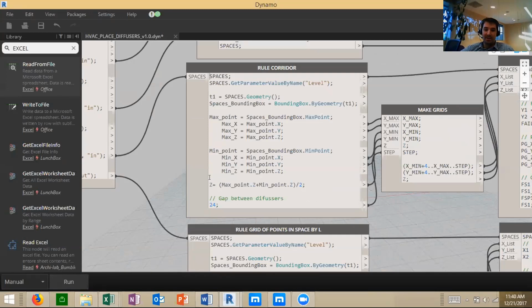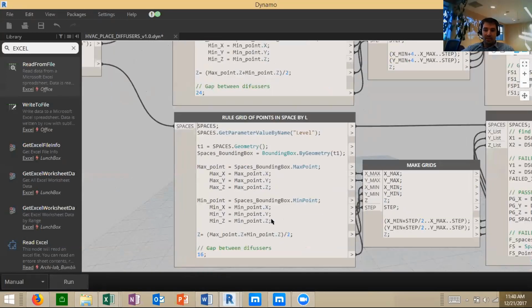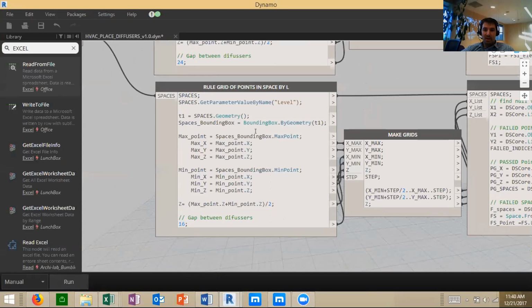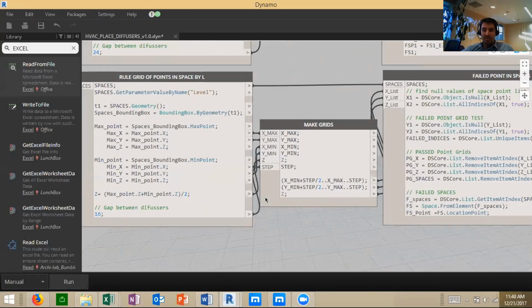So now we kind of have it at the endpoints. And then if not, we're going to make that grid. Now we're going to make the grid in the room and put them that way. So does that help your question? If you have more complex rooms, it would just take a different rule to take care of that problem.